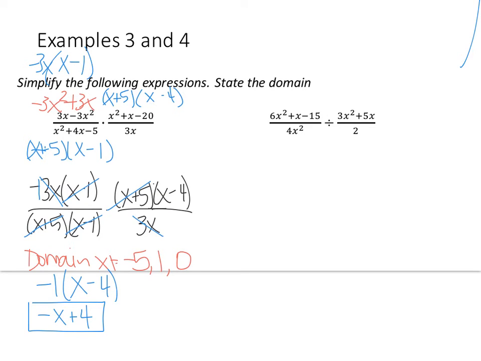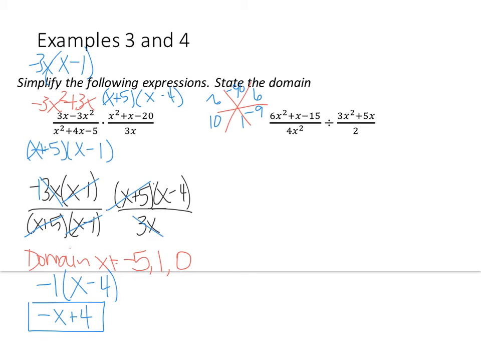This division problem, I want to say it's just as easy. There's just a little bit more work to it. So I'm going to do the exact same thing though. I'm going to factor everything and then state my domains. So for this top problem, I'm going to fill out the star for this one. I need negative 90 on top and 1 on the bottom. My two numbers that multiply to negative 90 but add to 1 is going to be 10 and negative 9.